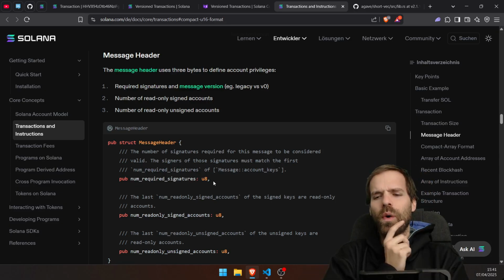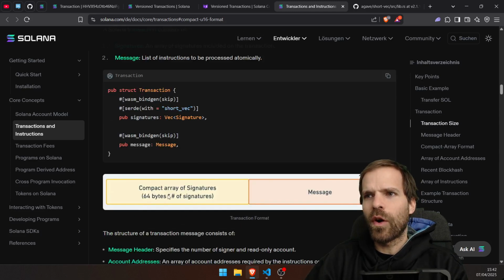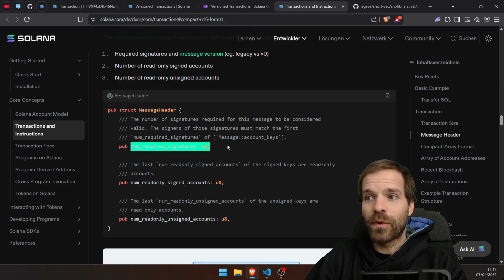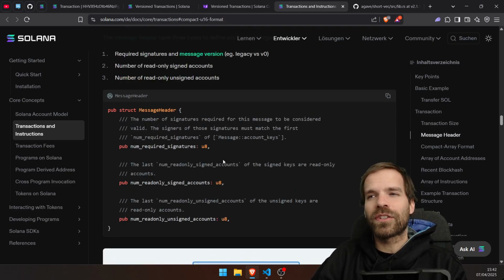So wait, do we always have this byte double then? Because we have a compact array of the signatures where the first byte basically represents the number of signatures that we provide. And then this number of signatures, that's the number of signatures that the message requires.